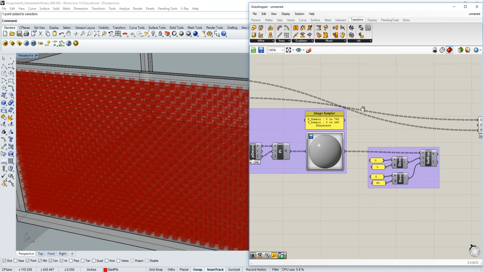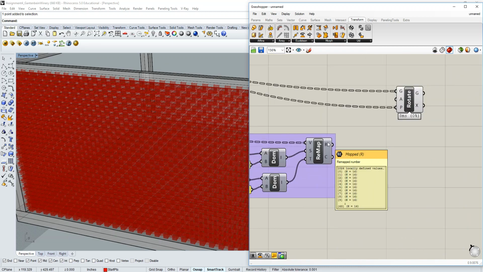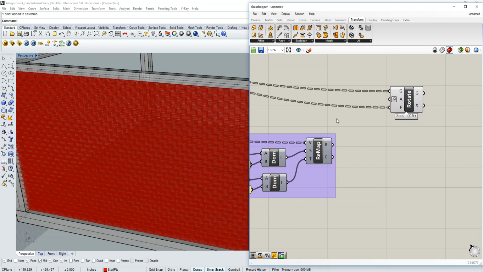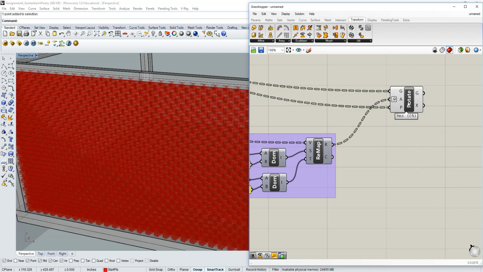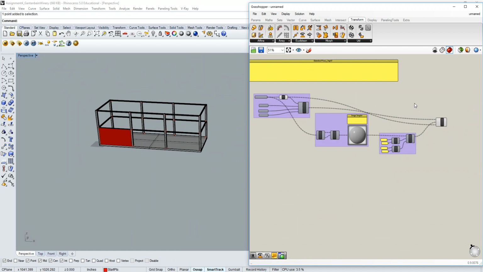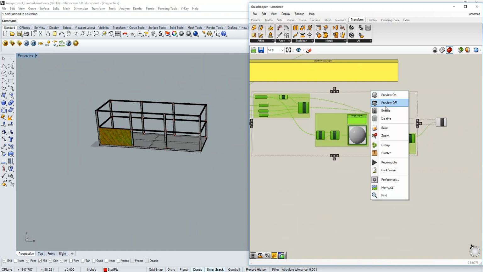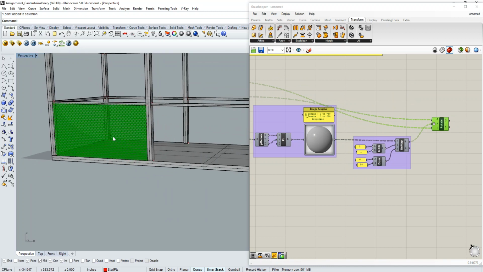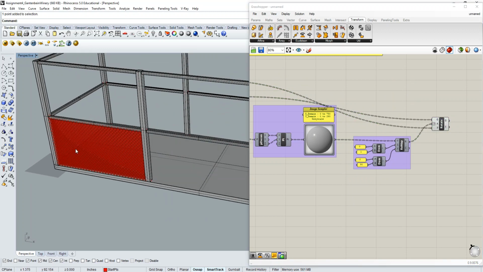Not quite what we want to do. Let's go ahead and we want to use these angles. Now, A input is asking for radians. We need to convert that to degrees. So right-click, set to degrees, and now rotate these angles into there. And now what you should start to see, and I'm going to turn off some previous stuff. There we go. So you should start to see from the right angle, the proper angle, there you go.